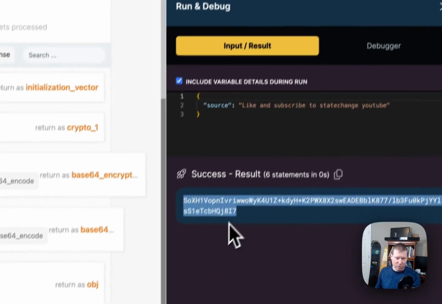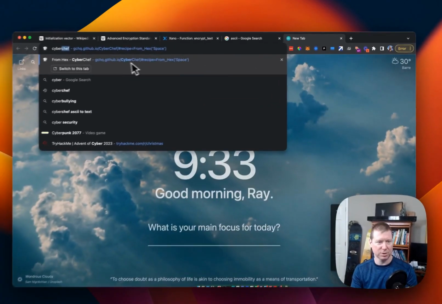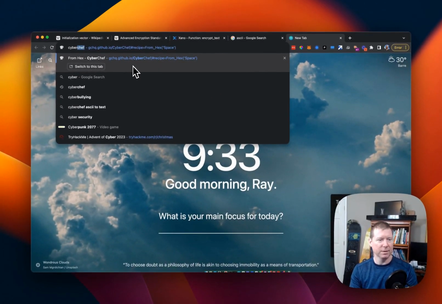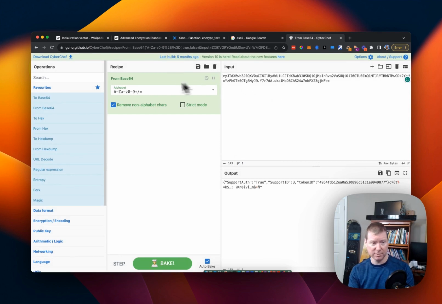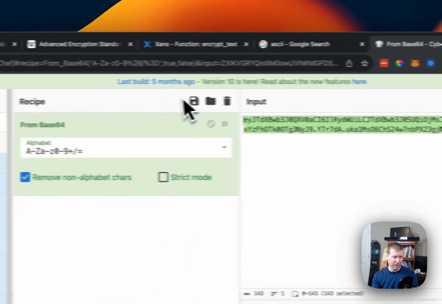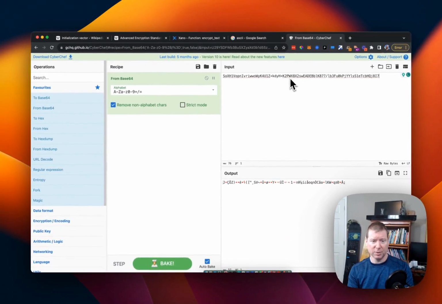Now, just so we know a little bit about it, we're going to go over to CyberChef for a second, which is a favorite tool of mine, in order to go look at that base 64 text, right? And we want to confirm that whatever's in here is still relatively encrypted. And I've already got the from base 64 recipe here. And so we can see what this thing looks like on the inside.